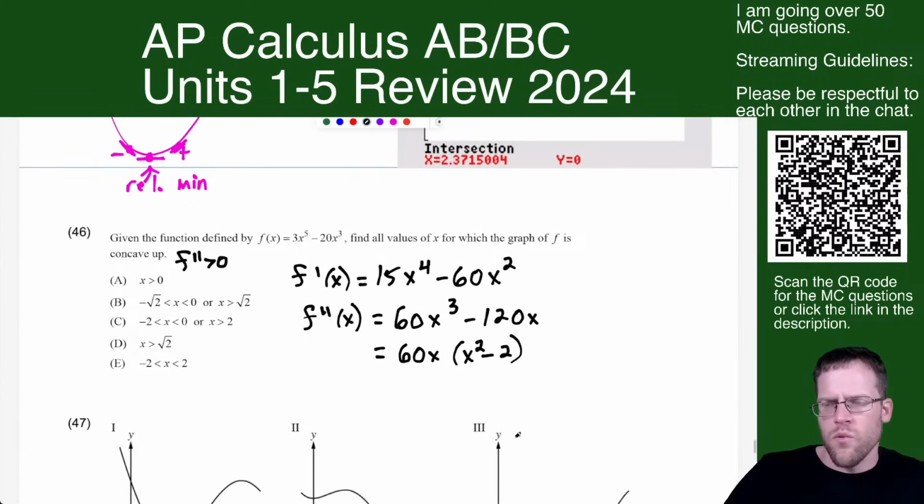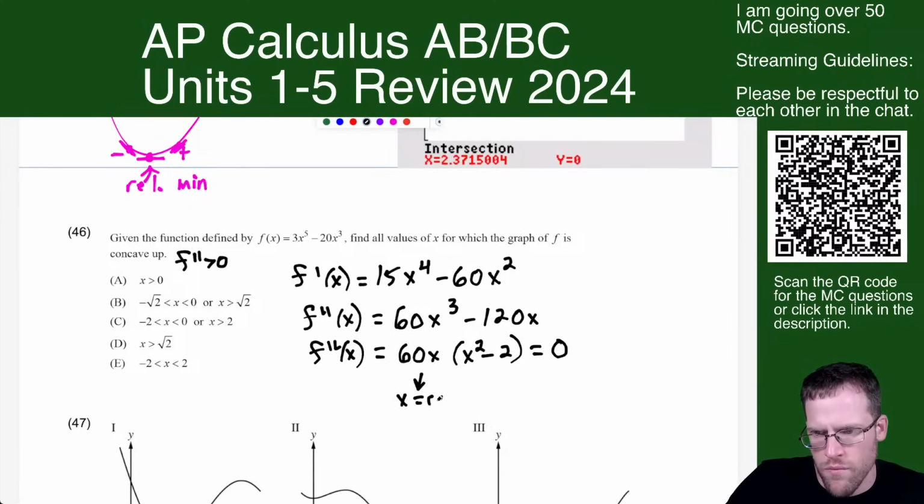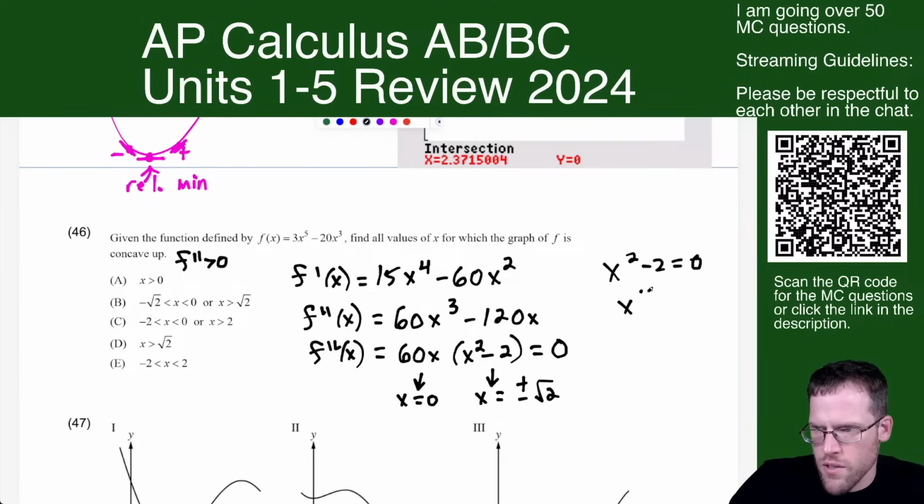Okay, so for this one, what is helpful here is being able to find the roots. So we want to set the second derivative equal to 0. Okay, so f double prime, we let it equal 0. And this is going to give us a root of x equals 0. This quadratic piece is going to give us roots of plus or minus square root 2. And if you need to, you could just say x squared minus 2 equals 0, and do the algebra on the side. You could say x squared equals 2, and then square root. But don't forget the plus or minus. That'll ruin the question if you forget it.